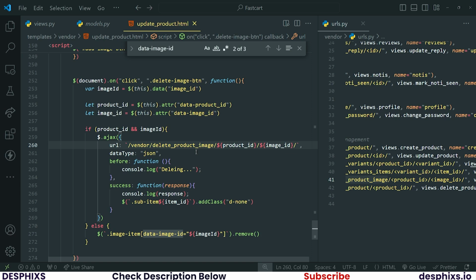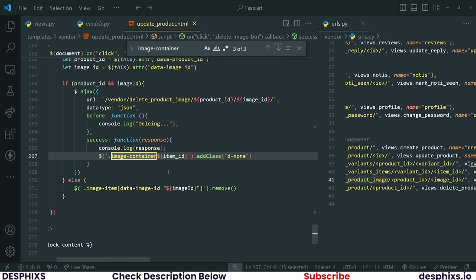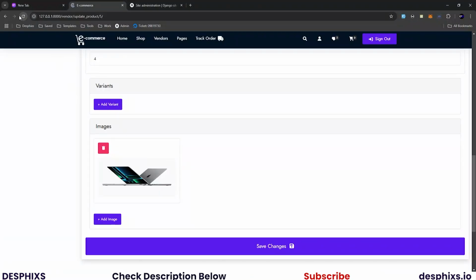You can see the success function showing the response. The only thing I'm going to do here is, for me to remove an item, I need to remove the image container entirely. So I'm going to say image dash container. If you search for image dash container, you will see that it's the main overall container holding this image here. But please don't miss adding the image container image ID. This image ID must be over here for you to actually remove it. Good. So with this, we might have come to the end of our topic for updating products.